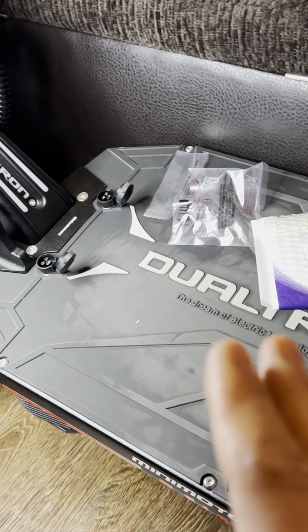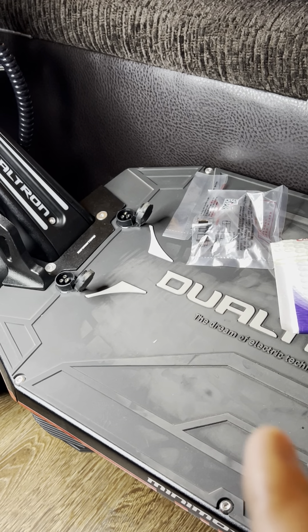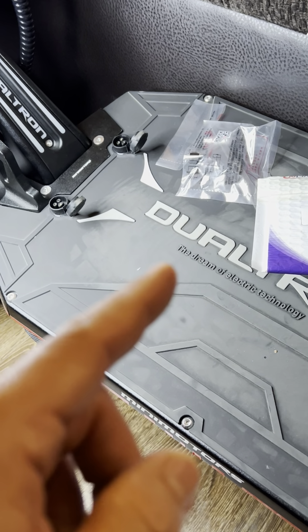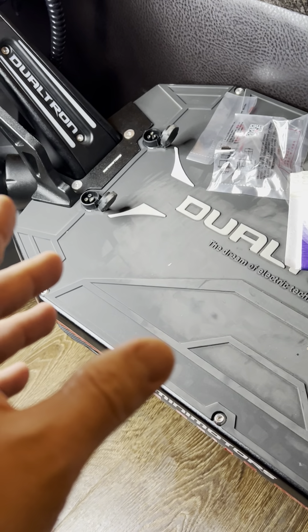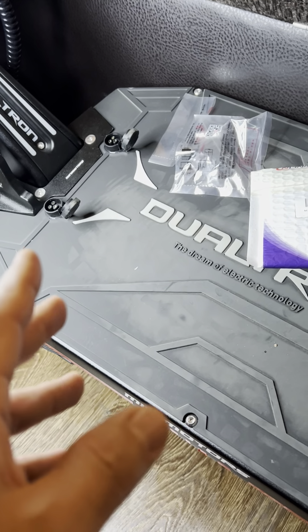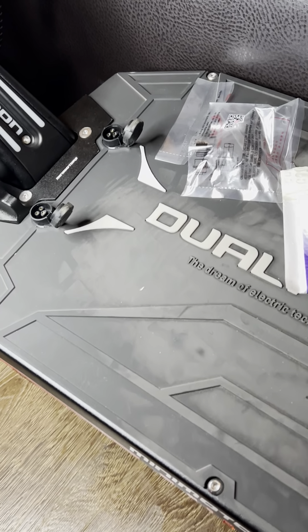Let me just say it the way it was said to me: there are nine groups of batteries in parallel, and each group allows charging at 3.4 amps. So to find the maximum charge rate, nine times 3.4 gives us 30.6 amps — that's 30 amps and just over half an amp, so roughly 30.6 amps total.